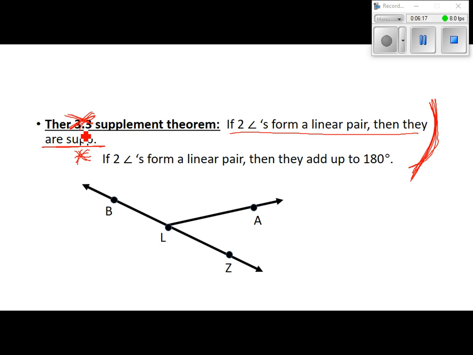They don't mean something to the book. They just try to keep them in order, and that's all. It's just a way to number something. Do they have a real name? They should have a real name. A linear pair, right? That's probably what it is. It's probably called the linear pair theorem. So if you went on Google and asked, "What's the linear pair theorem?" it'd probably pop these up.